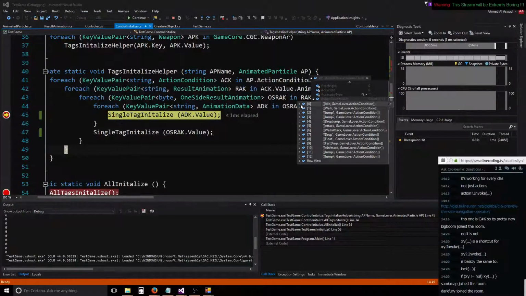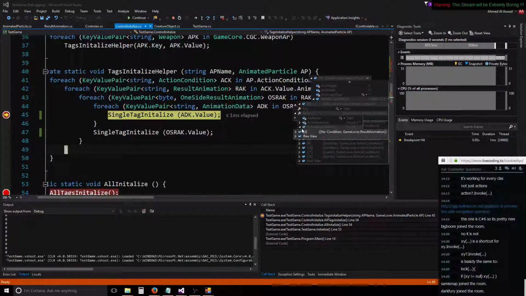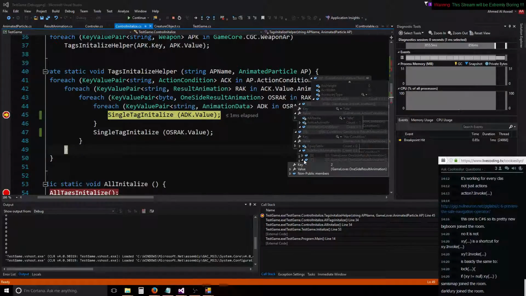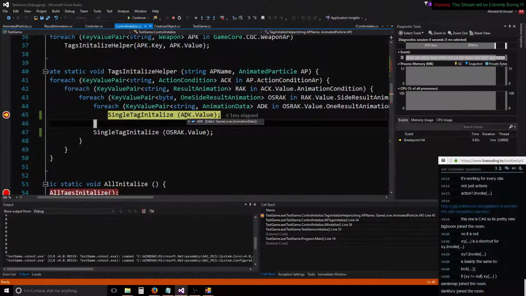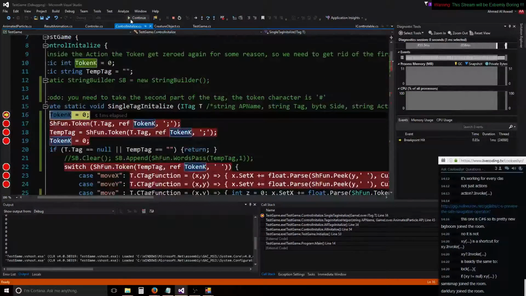And idle 2 is this one. No, this is a side. This one, sorry. It says that we didn't initialize the tag function yet. Then what is this? This is idle. Okay, this is the step. Okay.